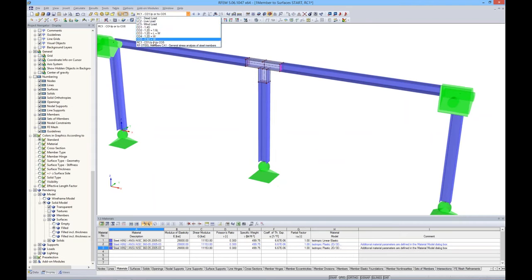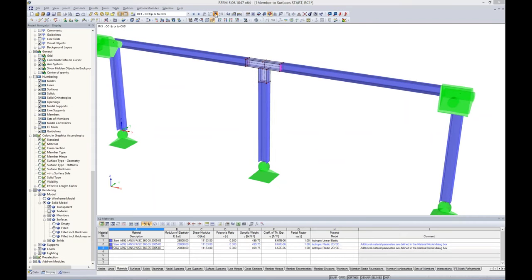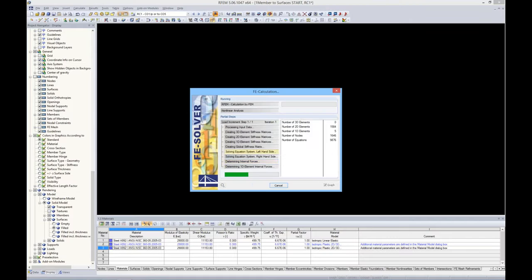Okay, so I want to go ahead and run my result combination again. And again, this will take slightly longer than the last one because now it's a nonlinear material. And keep into account the size of your mesh also matters for your finite element. At some point, the smaller mesh you go is not going to change your results. So what I would suggest is to keep a mesh that doesn't create a super long solve time, but will obviously give you the accurate results. You'll notice that if you decrease the mesh size and solve again, your results won't change by much.